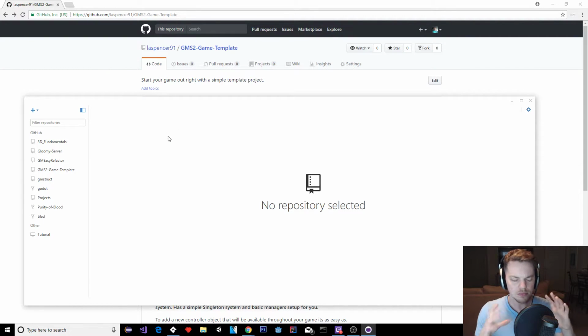Okay, so what you're going to do is pick your folder that you want to store it on. I use documents, and then I use git repos, okay? And I just put it in there. You don't have to make a base name. You don't have to say GMS2 game template folder, okay? Just give it like a base directory. So like git repos is fine. And use that, and it'll download those files from your cloud into that folder. Then you can open it up with Gamemaker and add your script or whatever you want to change on the project.